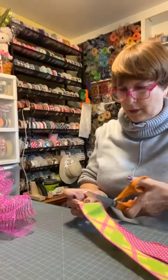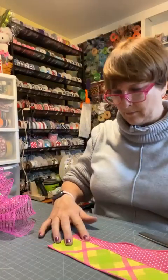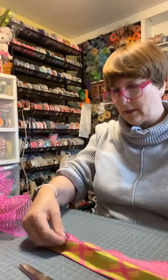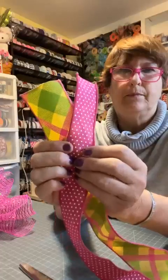Ooh, big decision. You guys tell me. Cut it at 13 or 14 inches? What should I do? Oopsie. Get pipe cleaner out of the way. I do like this combo together. See, that would be the combo and the tails. Pretty.